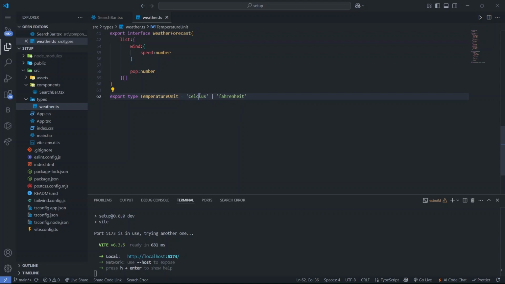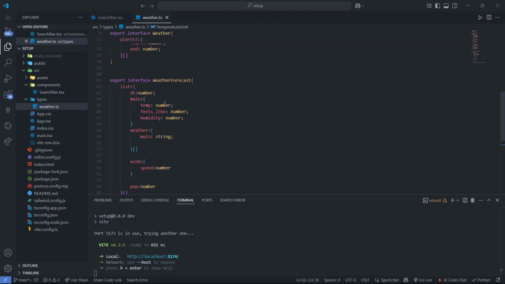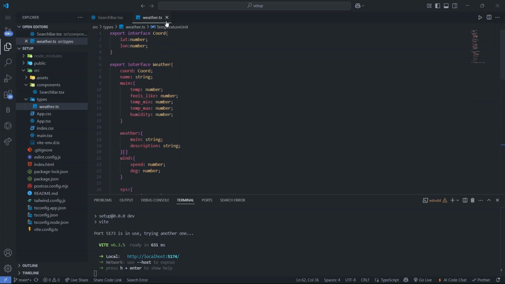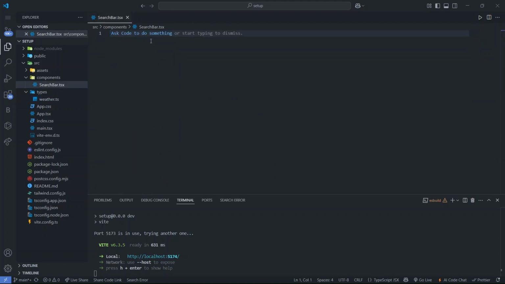After defining, yes, Celsius, spelling is correct now. So Fahrenheit, Celsius. This is all the TypeScript we have defined for our project.